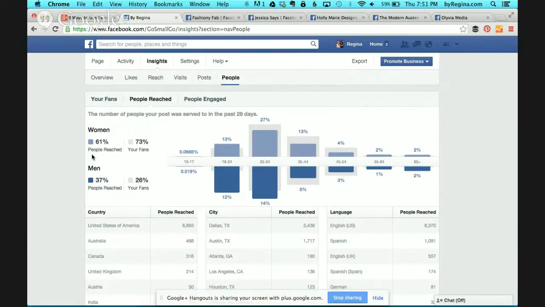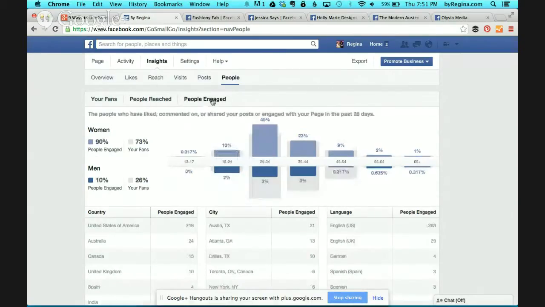All right. So then number 5 is this third next level of information, which is the demographic of people who are engaged with your post. And now you'll see a huge skew, 90% women, 10% men. And when we say engaged, this means people who are clicking on links, viewing, commenting, all of that stuff on your post. So these are your most engaged, most active, quote unquote, fans, if you will, okay?